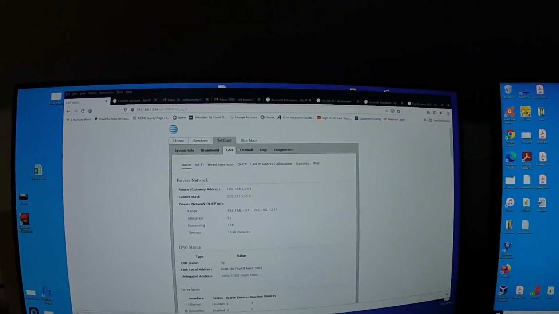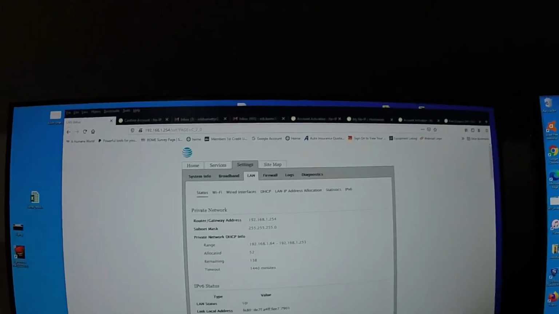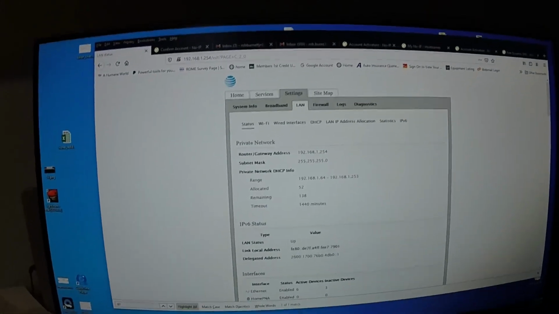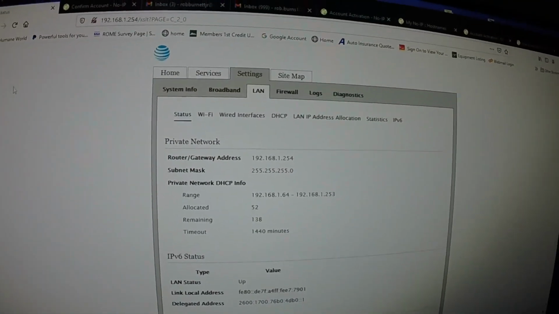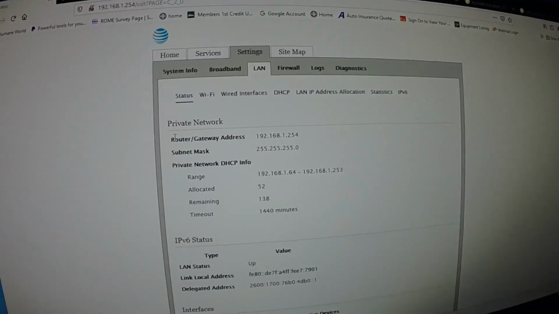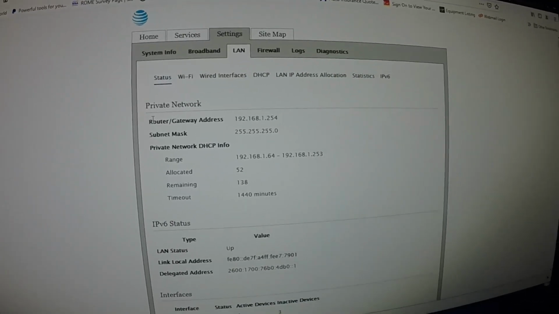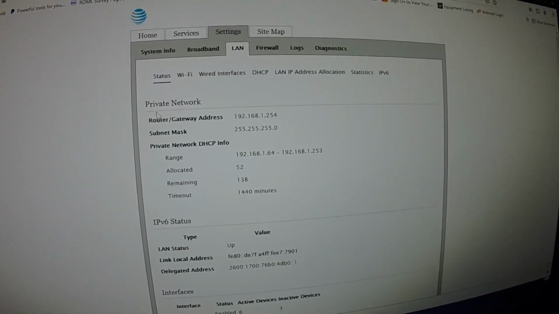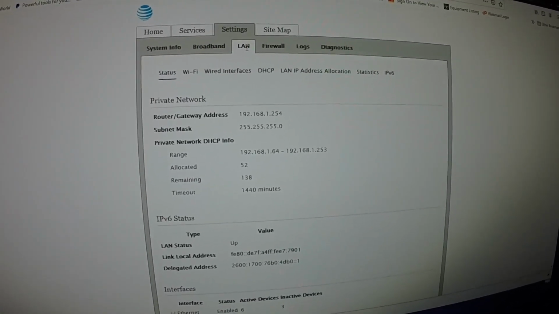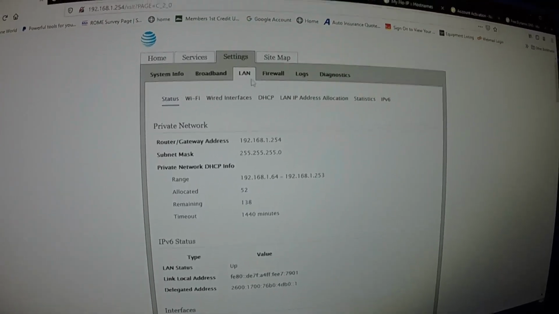So when we were down on the NVR, we had an IP address of 192.168.1.97. Now that's mine. Yours would be something else. I told you to write it down. This is where you come into your router. So I'm in my router. You need to either look up your manual or look up how to get into it, with the user and password. There's typically a LAN setting. That's a local area network.